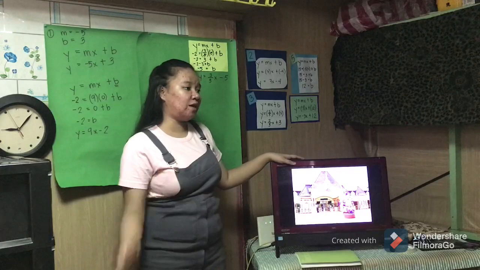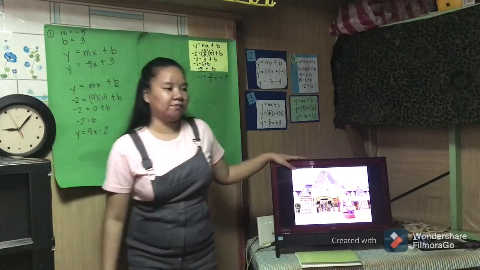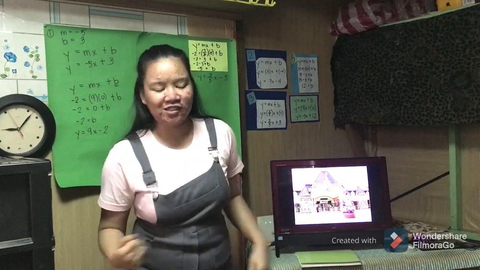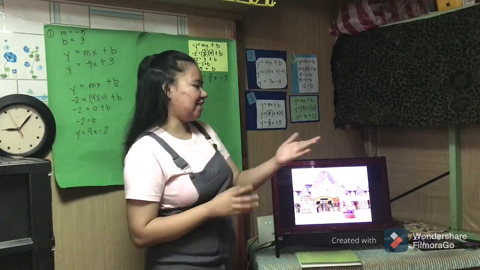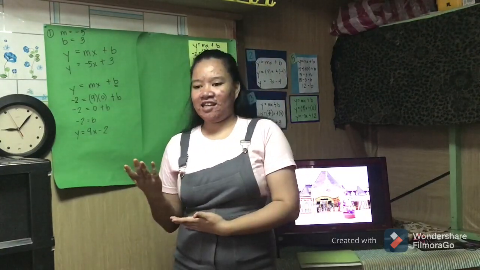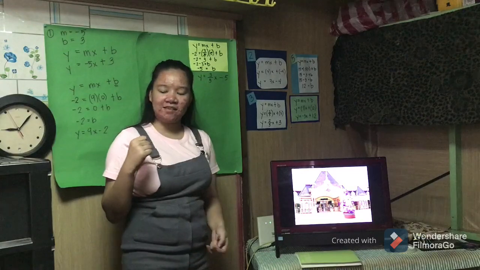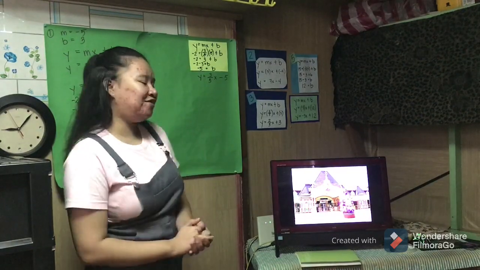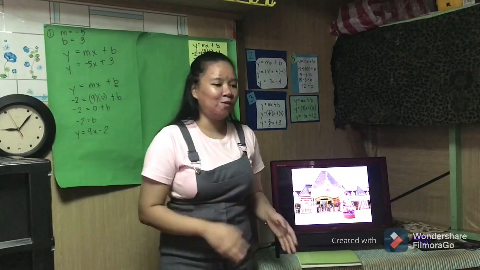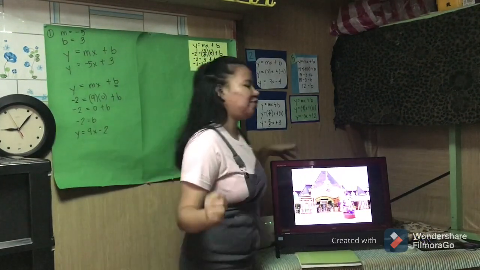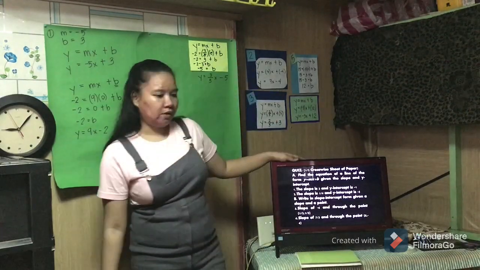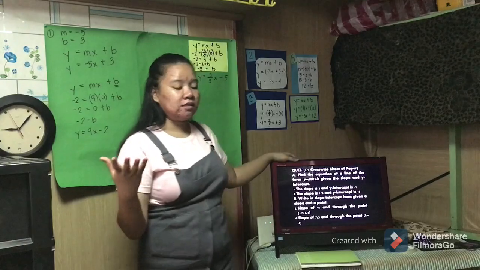But there are so many examples of slope-intercept in real life. So, now, what have you learned in our lesson for today? Yes? Okay. Very good. So, how do we write an equation in slope-intercept form? Yes? Very good. And for that, give yourselves 5 claps. Okay, very good. So, get 1/2 crosswise and answer the following for 5 minutes. Your timer, start now.